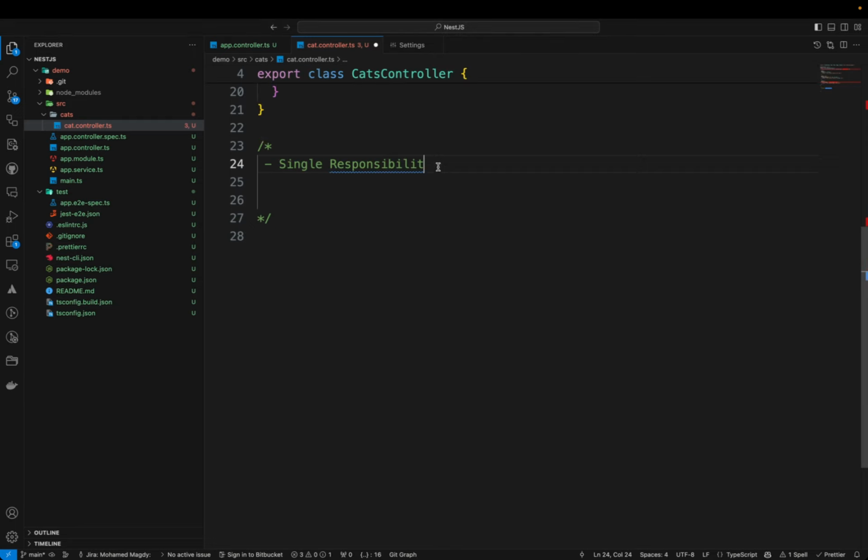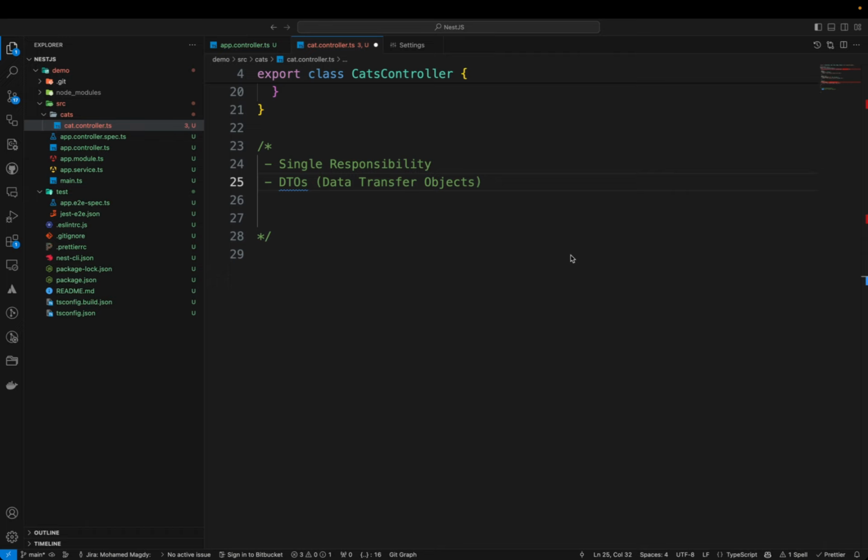A controller should handle HTTP requests for a certain route path and delegate complex logic to providers, which are services. Also, DTOs. I love using DTOs, which are data transfer objects. Use DTOs for input data validation and to define the shape of data for operations like creating or updating records.